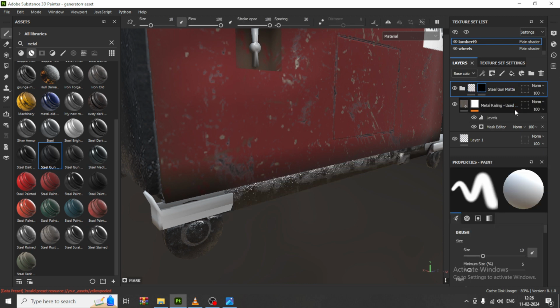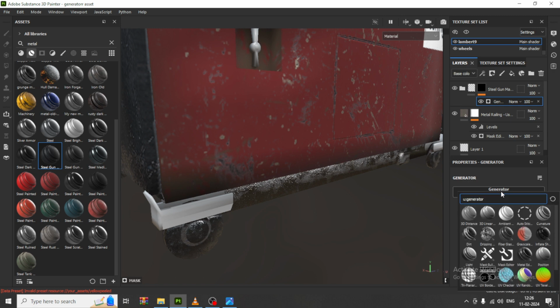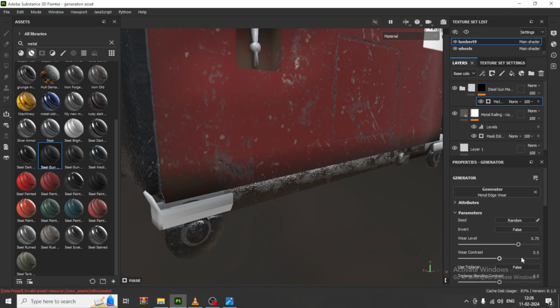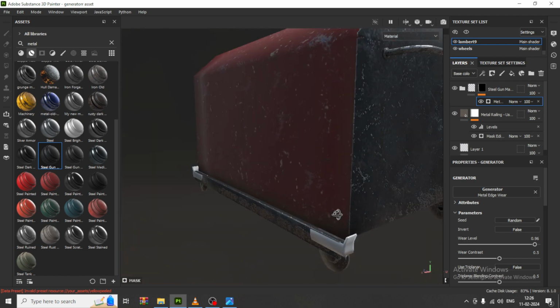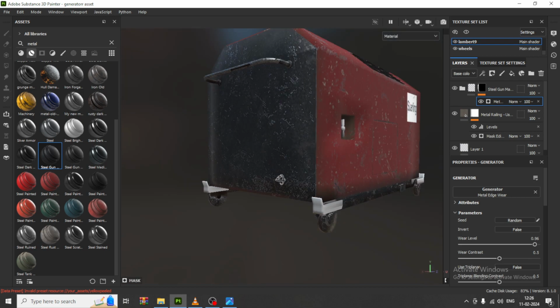Add a black mask. Again a generator, metal edge, fiber. Okay, so I think this is okay. We can use this. This looks much better.